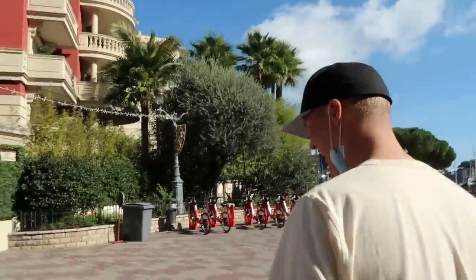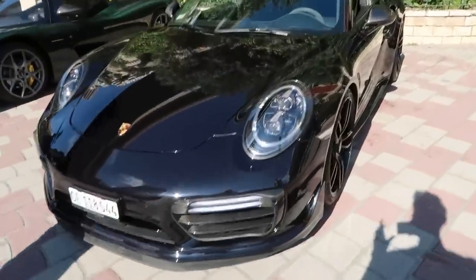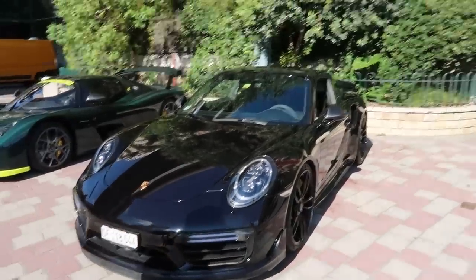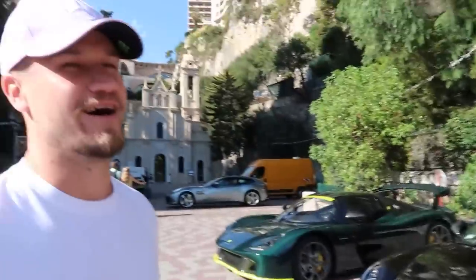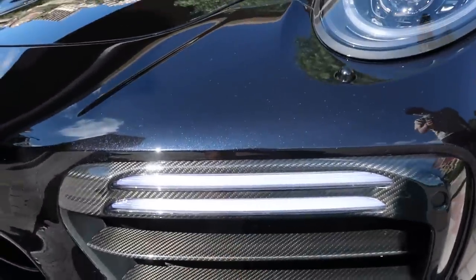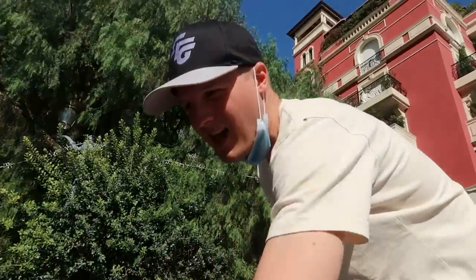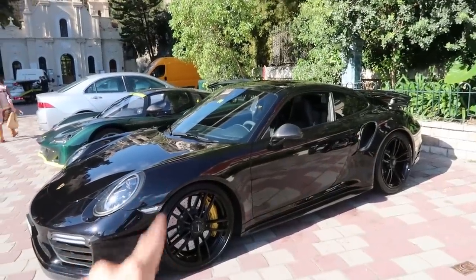A hundred percent he would - you'd probably sprint if an A45 AMG came by. Anyway, look at this - let's go around and talk about the differences. So basically what I wanted to do with this car is just add things that I almost felt like should have been options from Porsche - so it could have been a factory spec. That's called OEM plus. So make it into a Turbo SR. First thing: carbon fiber around the front LEDs and carbon fiber little winglets. It means you'll have to be more careful when you get in - lowering now makes these rims work.